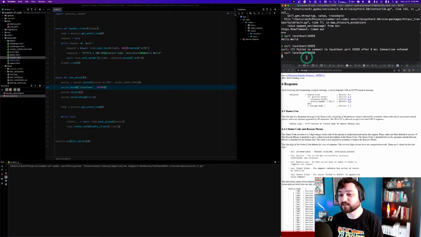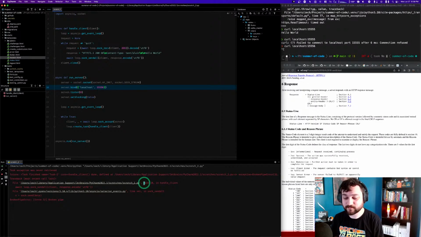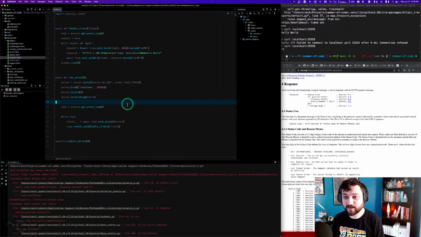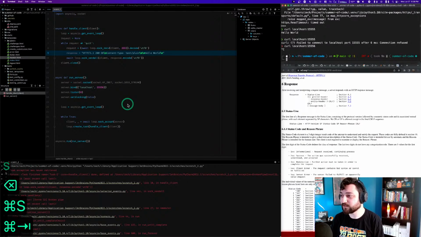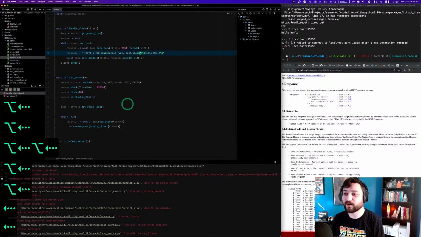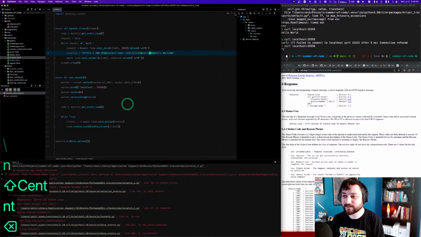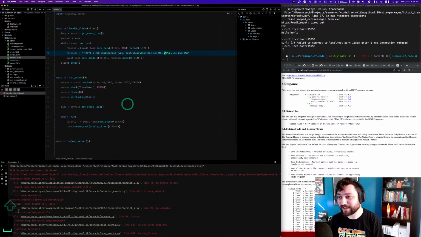Okay, so it's not gonna finish because it doesn't have the line breaks. Stop the server, and then so we have to. Do we just do one new line? Oh, you know what? I know why. Content length, and that is going to be 5, 6, 11, right, like that.